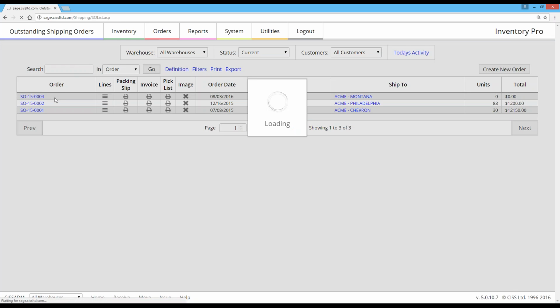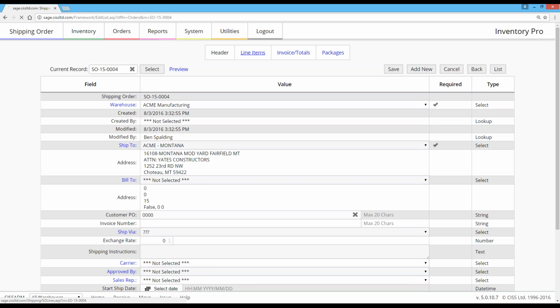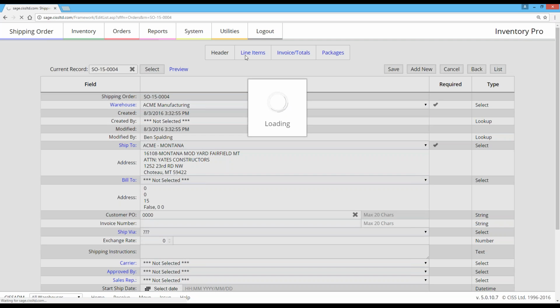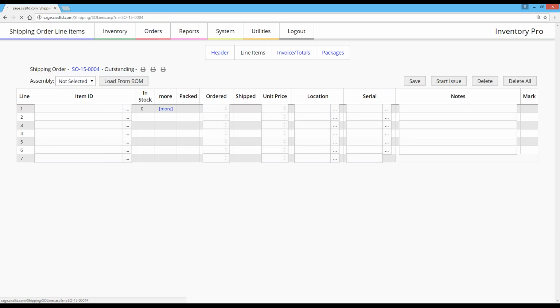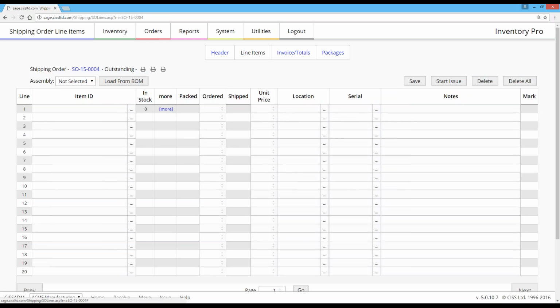Once you fill out the order and process the order, it will start to process and go over and start posting against your accounts. The final postings against the accounts won't occur until you actually issue the stock out of the system and it's been consumed. So you can create and generate the order, but the final account posting and the final increments will not occur until you've issued the order out of the system and consumed the stock.